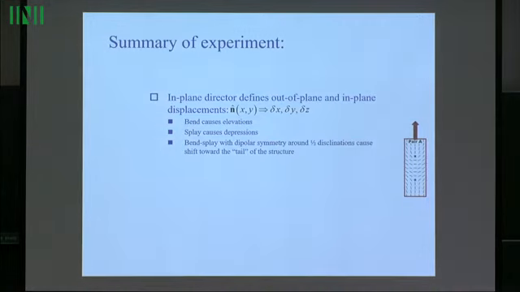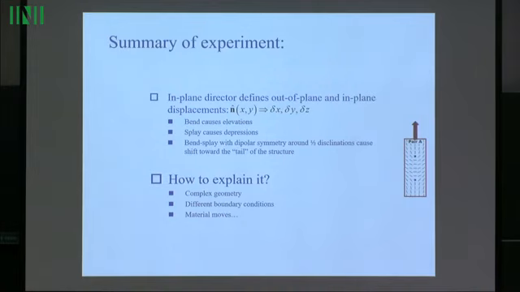So the experiment tells you that you indeed can translate the in-plane deformations of a two-dimensional type of the director into the displacement of the interface, the displacement of the elastomer surface, by heat actuation. And you clearly see a very deterministic relationship between the type of deformations and the resulting change in the shape. Band always causes elevation and splay always causes depressions. And on top of that, there are not just Z direction changes, but also in-plane changes.